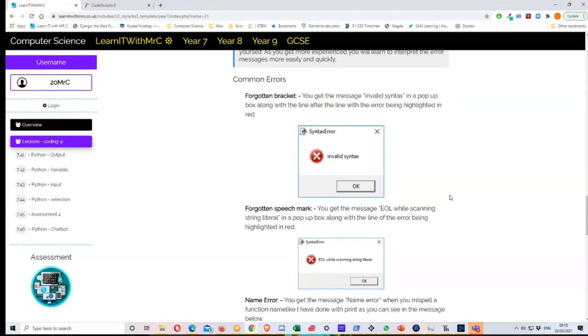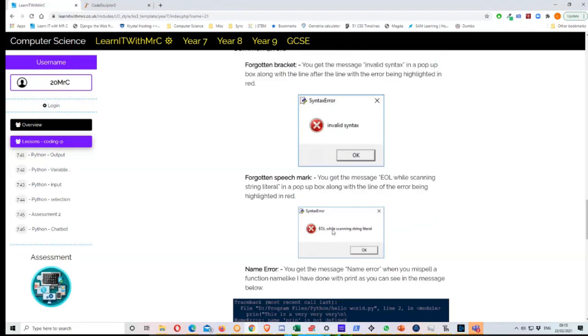So when we write in code, the computer, which is stupid, expects the code to be written in a certain way. And if we miss anything out, it refuses to run. It tells us, no, there's an error there. And it doesn't say, oh, it's a missing bracket. It says things like invalid syntax or end of line while scanning string literal. Right?